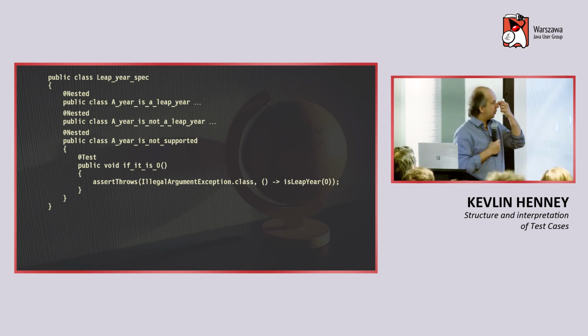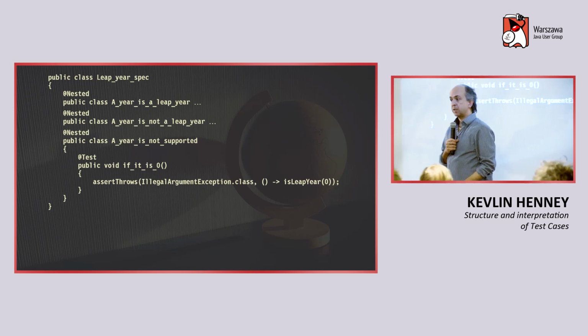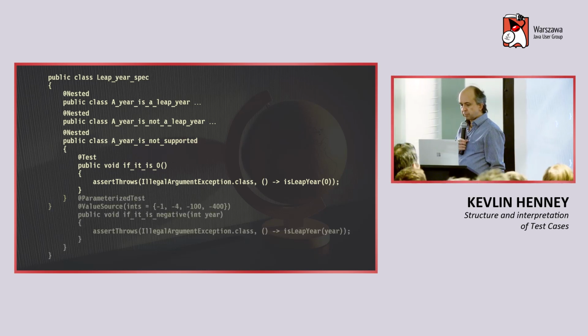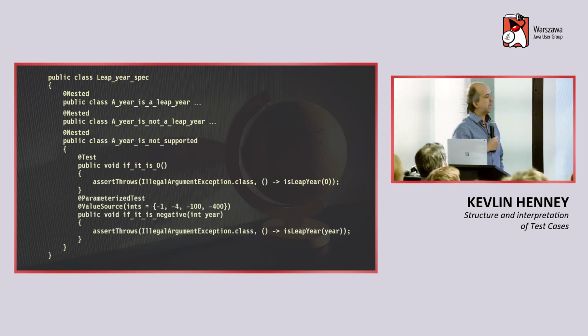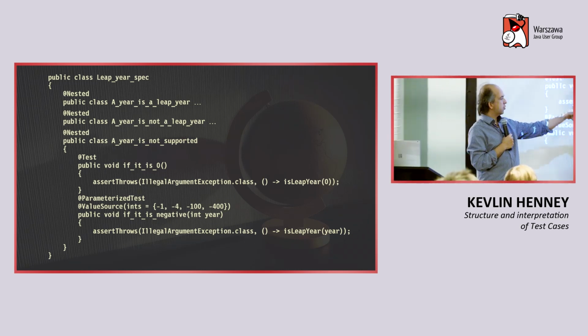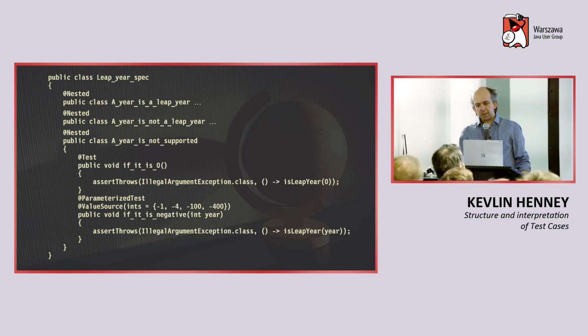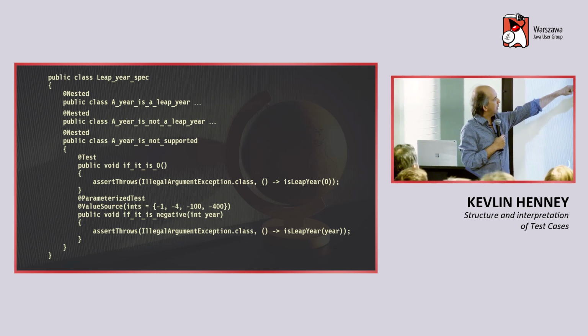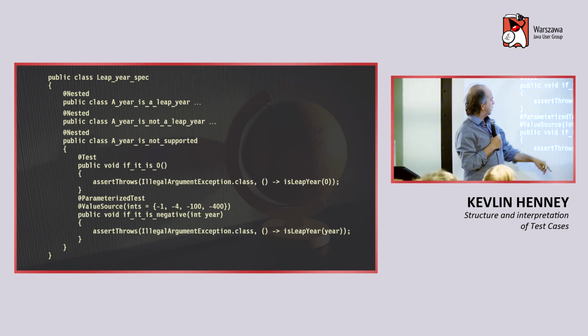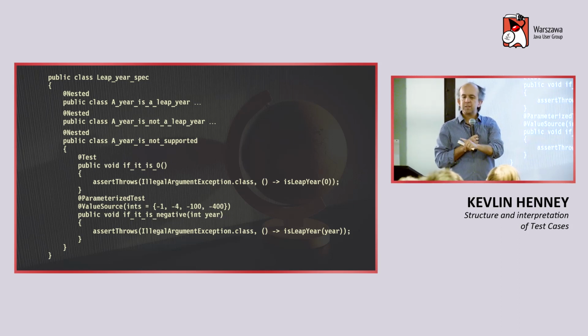So with lambdas, what I can do is say, here is this expression, this one fails. That is a positive outcome. I can also separate out negatives: -1, -4, -100, -400. None of these are supported either. Now, what is interesting is that I could merge these two. A year is not supported. I could clearly merge these. If it is 0, if it is negative, I could make these not positive. Why don't I have a single test case?